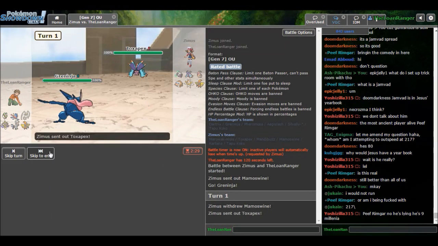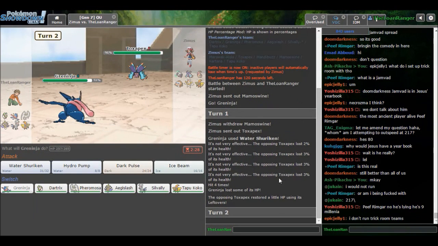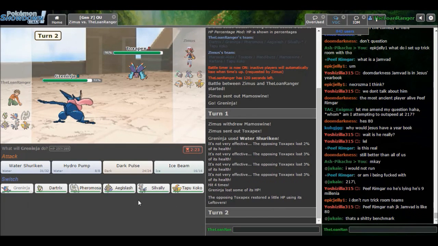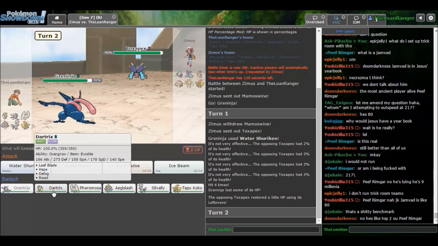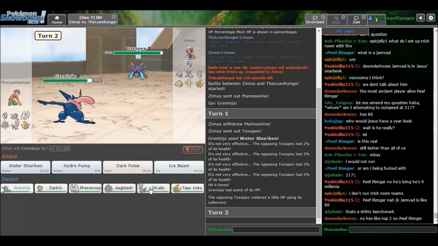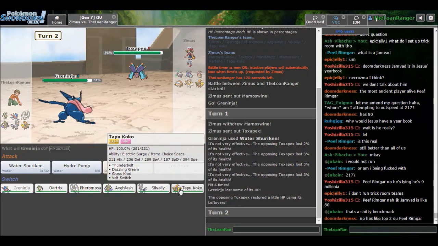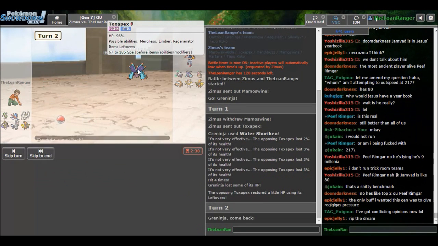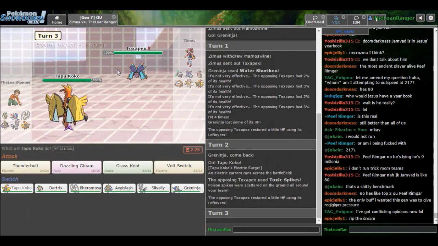Oh, he just switches. He switches right into Toxic Spikes. Okay, that's fine. That takes it very well. It might be Spdef. I wouldn't be surprised if he just goes for Scald here. Or he could possibly go for a Toxic Spike. I'm just gonna go into Tapu Koko. Yep, he goes for his Toxic Spikes. We can Defog those away.